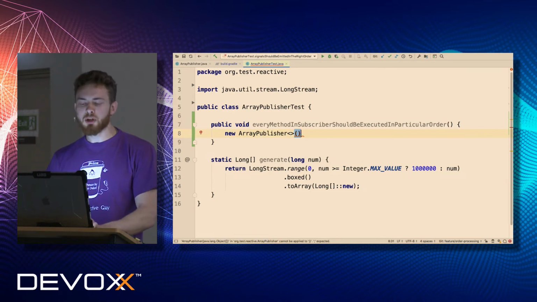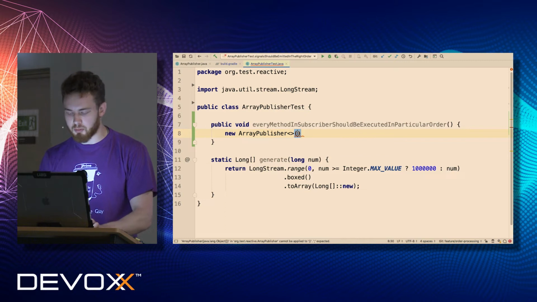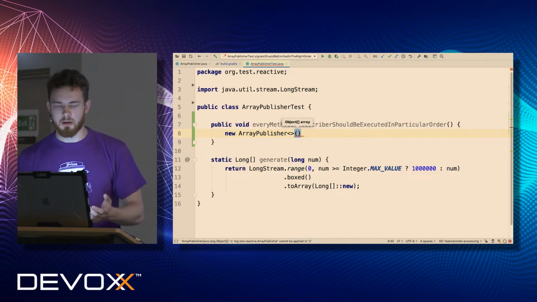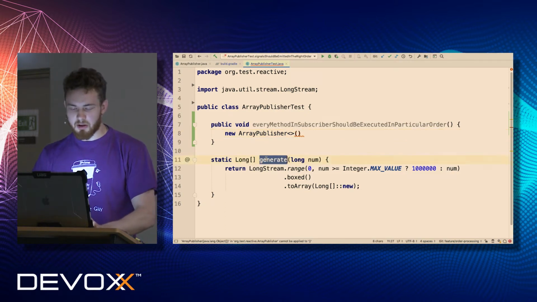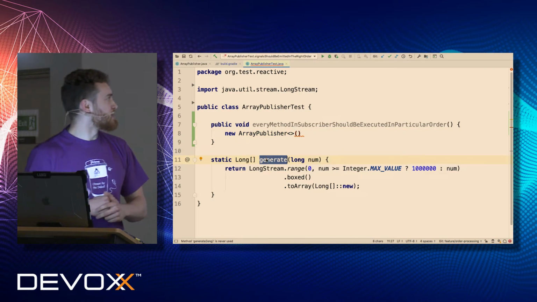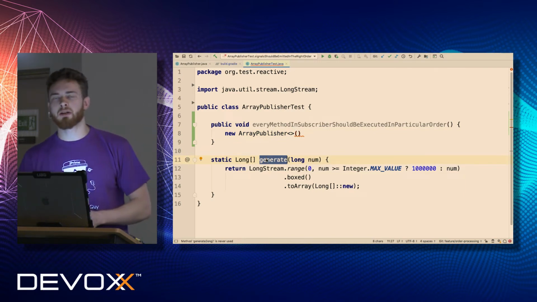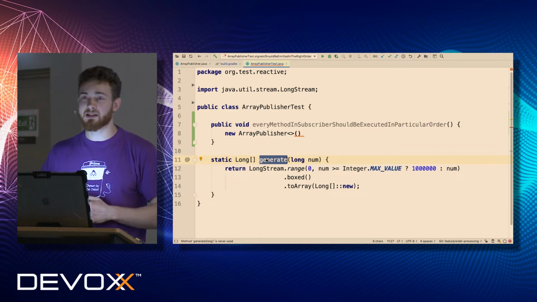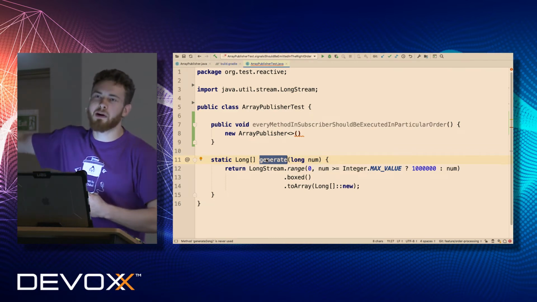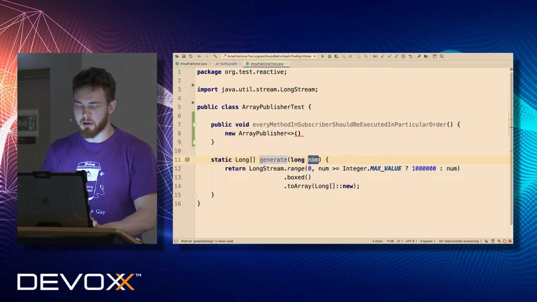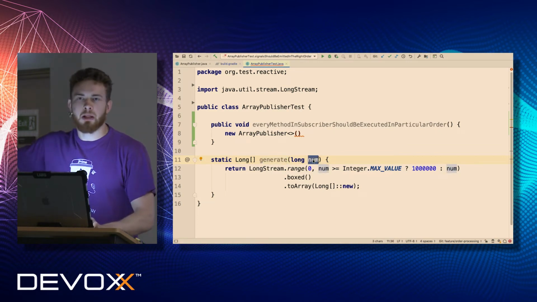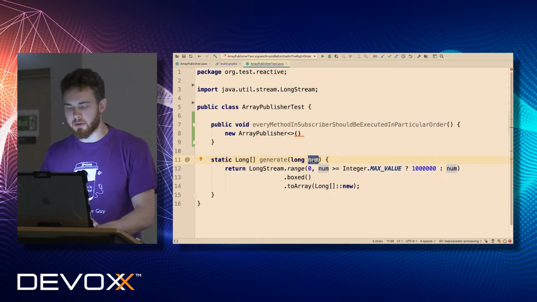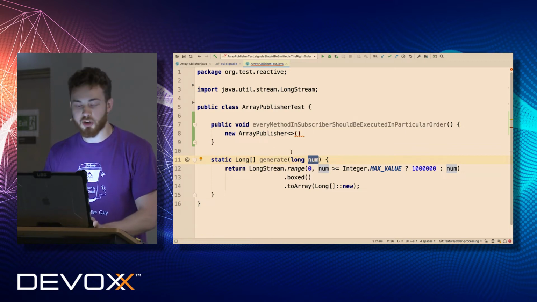So this is my publisher, and my publisher requires me to pass an array. So here I have a supportive method, like generate, which allows me to generate a sequence of numbers, which will help me afterwards to test everything. So it's just 1, 2, 3, 4, 5, but I can say, okay, I want 102 elements in the array, or 1,000 elements in my array. So it's easy to generate something.